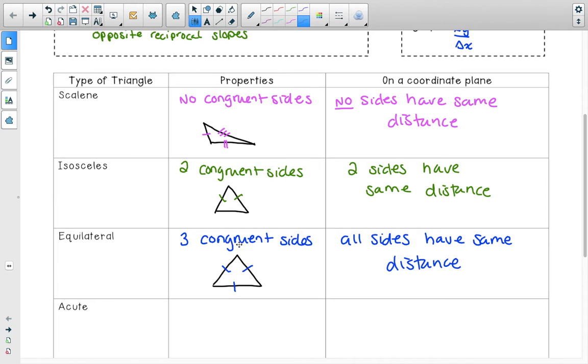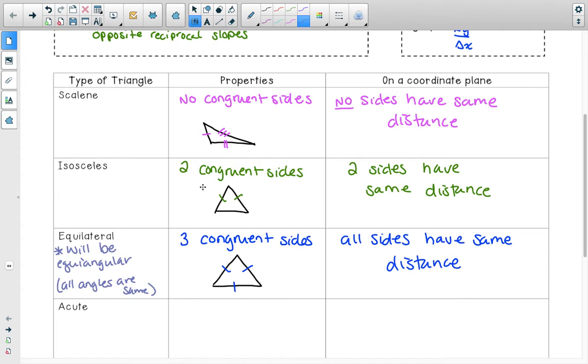If it's equilateral, if all 3 sides are congruent, then this will also be called equiangular, meaning all the angles are also the same. Because of the congruent sides in this one triangle, all 3 of these angles will be the same. They'll all be 60 degrees, and that's because we have the same tick marks.